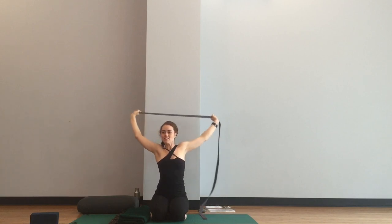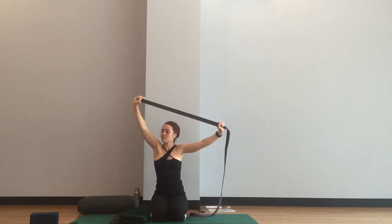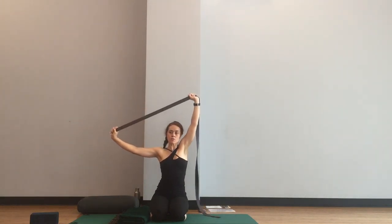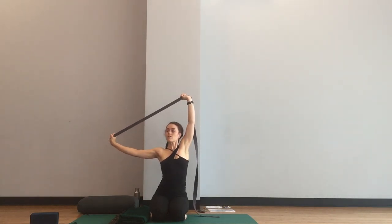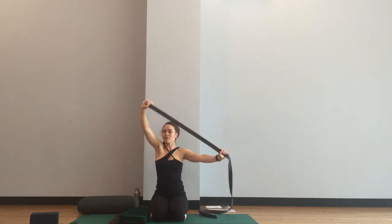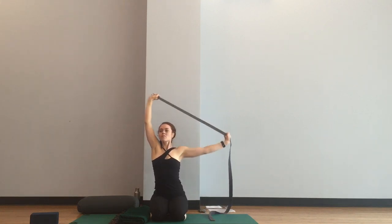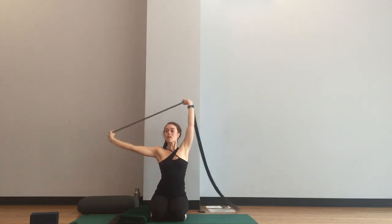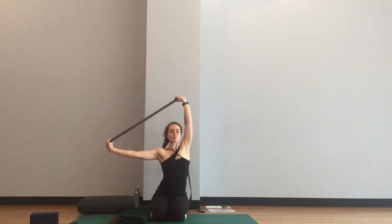So what I find is that these circles that you can do, you can do in seated or in standing. You can be sitting on a block, you can be sitting on a bolster. But this shoulder blade movement is really a big part of upper back opening, which of course is a really big part of backbending. A few more circles in the opposite directions, clockwise versus counterclockwise. If you've already done half and half, switch one way.